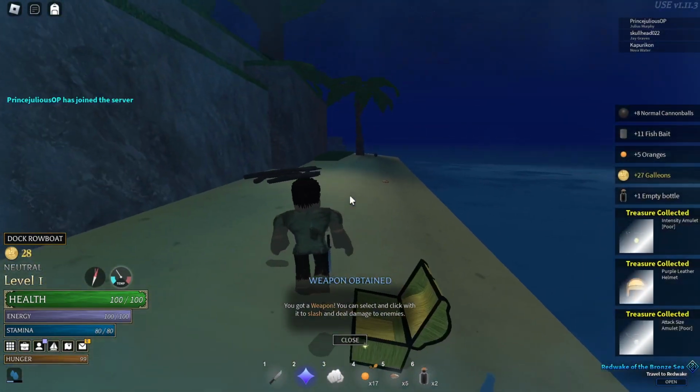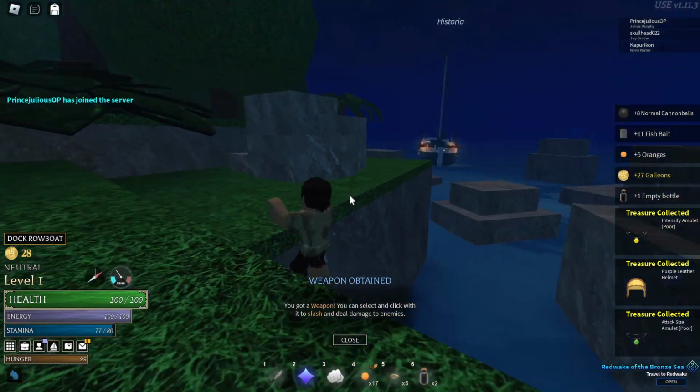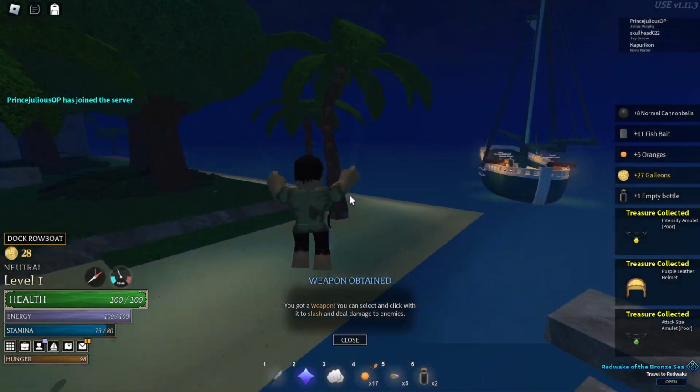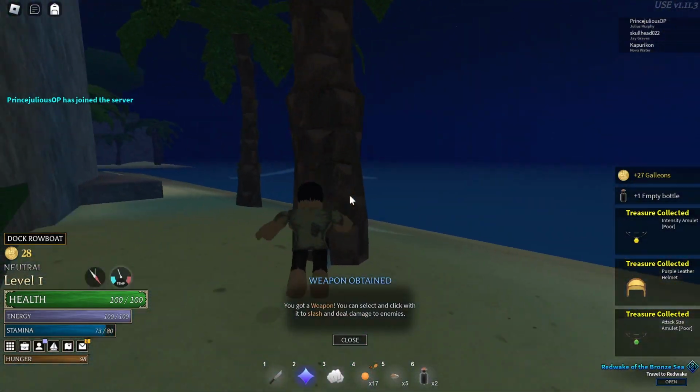Oh look, a gold chest! Look, boom! Look at that. He would have got that. I mean, it probably doesn't matter because I don't think you get any stats on your armor as soon as you start the game. But anyway, we still want drip, right?